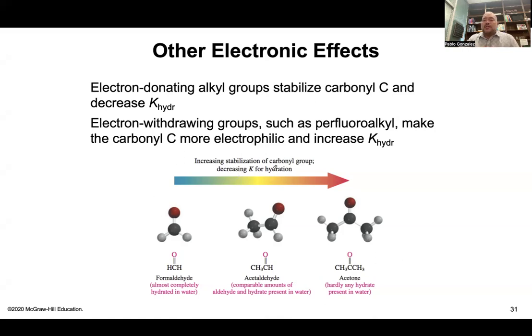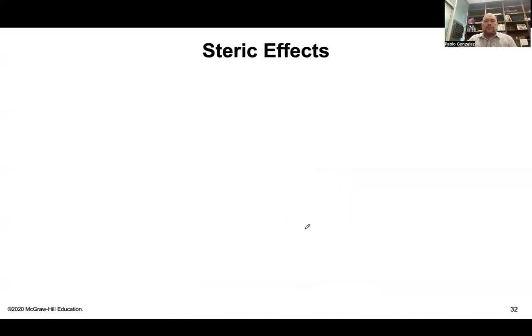So increasing stabilization of the carbonyl group, once again, decreases the constant of hydration, as we saw before. However, you need to keep in mind that it also depends on the groups on the alkyl groups of the carbonyl that can withdraw electron density, making that carbon more positive. If we have just alkyl groups on both sides, they're going to donate, making that carbon less positive. If you have something other than the oxygen that removes electron density, those electron-withdrawing groups are going to make that carbon more reactive. And that's why it's going to have a higher constant of hydration.